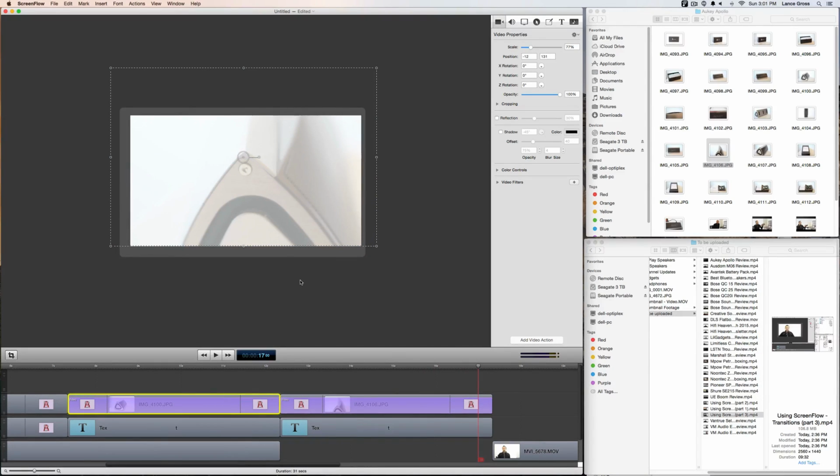These transitions, these video actions, are really effective to use with a static image. It's just a neat effect. You can take some great pictures and have it look like you're doing some cool videography when really it's just kind of a trick of the software, so to speak, to give you that nice smooth pan and nice smooth effect to create more interest with your videos. So hopefully that was helpful for you, and I will see you in the next tutorial.